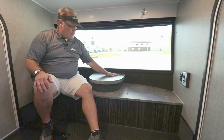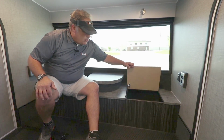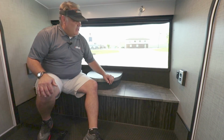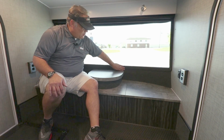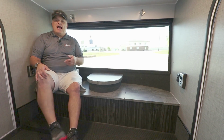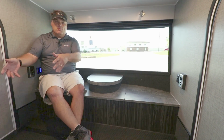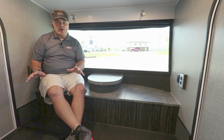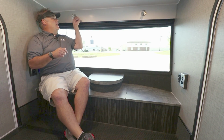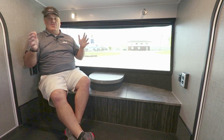In the front, we've got a countertop here, and we've got some storage underneath, and there's actually quite a bit down there, so it's real impressive. It's on each side. The front fiberglass cap is all wrapped in carpet really nicely. But what I like about this area is you can get up, sit back, you could watch TV from here, you could move a futon back and sit and watch that 40-inch LED television, or you can sit here and pop on a light and read a book, whatever you want to do.